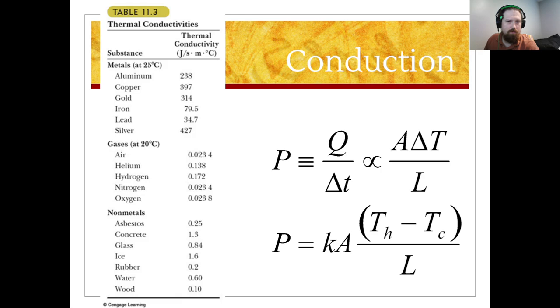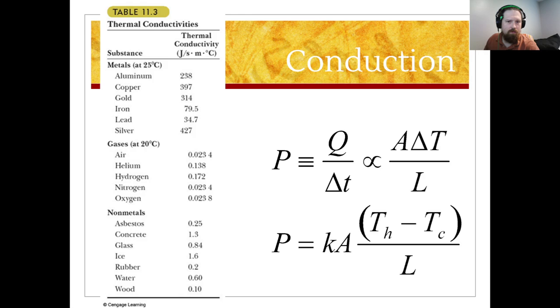For some other miscellaneous examples, the metal that forms pots and pans tends to be pretty thin because the point of a pot and a pan for cooking is that you want thermal energy to transfer through it. You want heat to come from the heating element up through the pan and into your food. So those objects tend to be made out of pretty thin metal, whereas the walls of your house, something that you don't want thermal energy to move through, tend to be a lot thicker. You have better insulation that way.